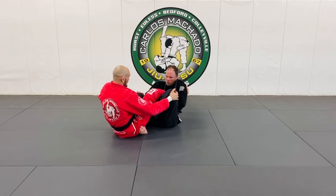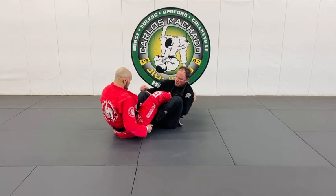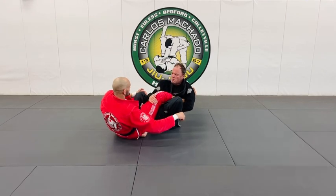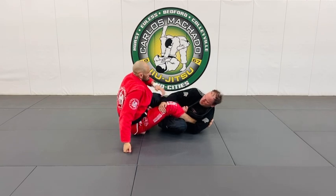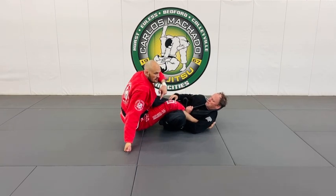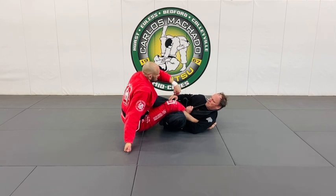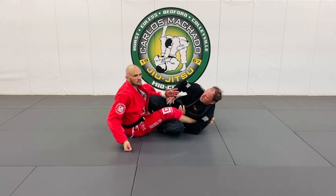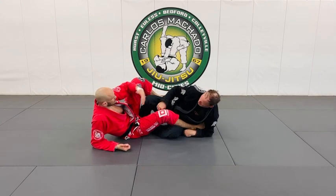And now from here he scoots in, keeps that foot here, scoots your butt in. Yes. And now this knee is gonna, as he leans back and lifts his hip, go back, now to your side. Keep the knee up. I can't get up over that knee, but he's already flexing my foot. Lift your hip off the mat. See here. And it finishes the ankle up. So it's a counter to a counter to a counter.